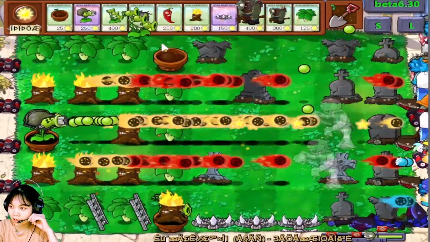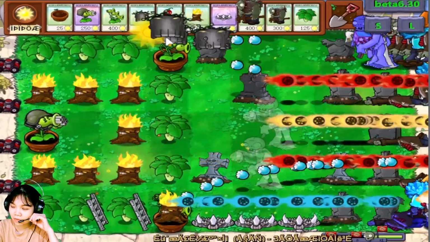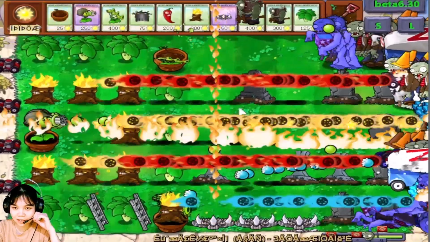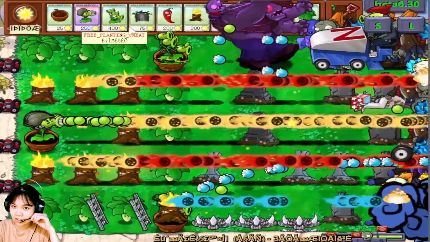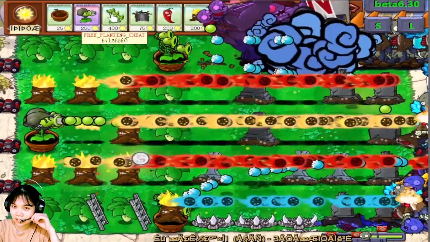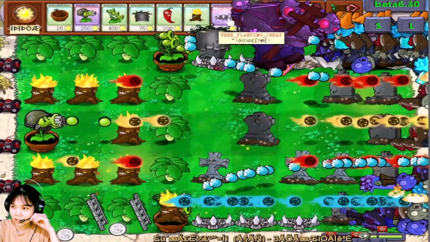Oh my god. Umbrellas. Help me fight zombie bunnies. Come on, come on, come on. Okay, jalapeno. Yes. He's above zombie. Hitting.